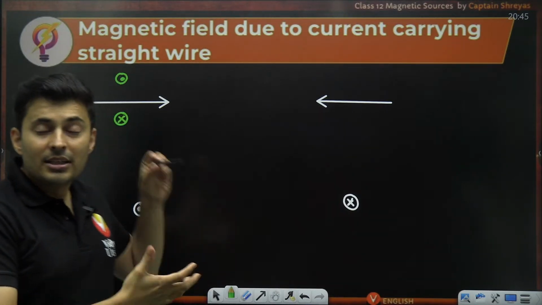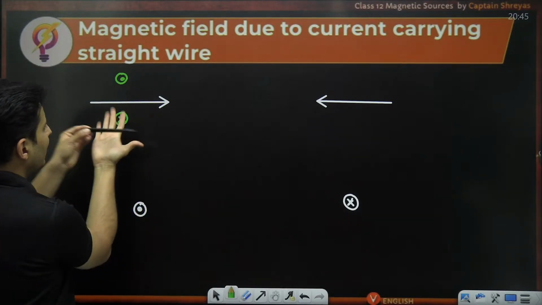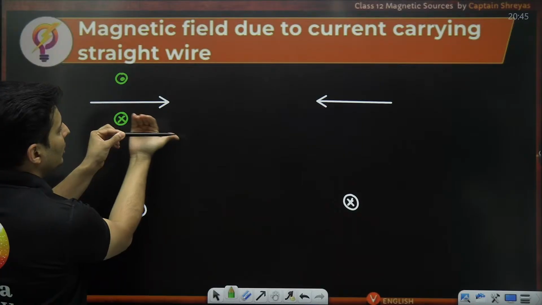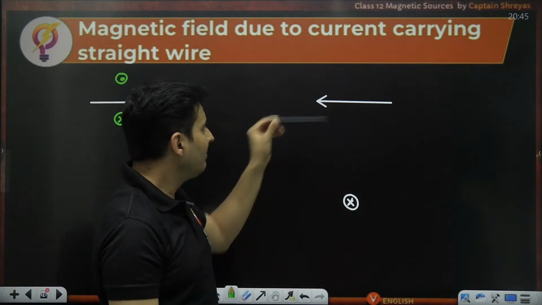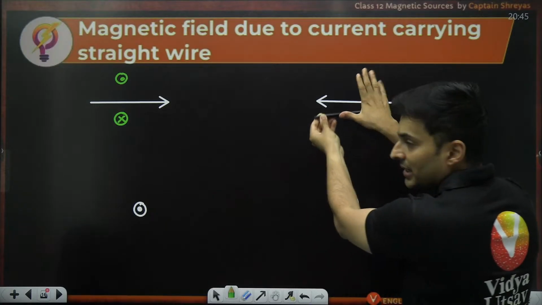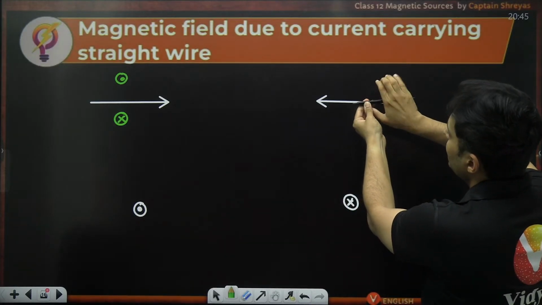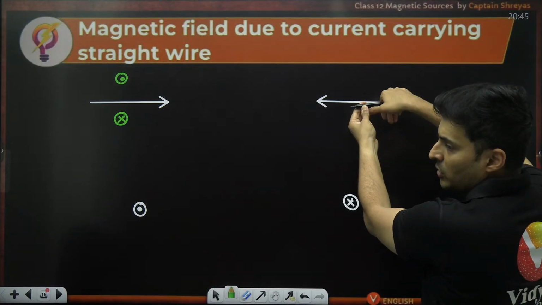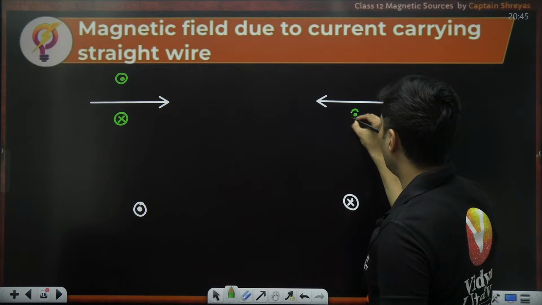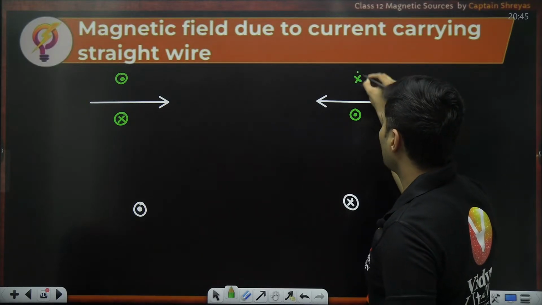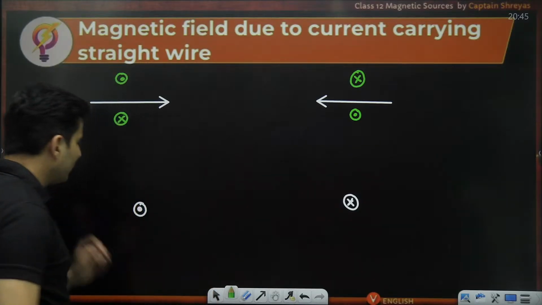Is this clear? Just picturize you're holding a wire. If you just do like this, it might not be clear. So hold a wire, then on the top it is towards you, and below it is away from you. Same way over here, picturize you're holding the wire like this. If you curl your fingers, then on the top it is going away from you, and below it is coming towards you. So below it is coming towards you, and on the top it is going away from you. Clear? Perfect.